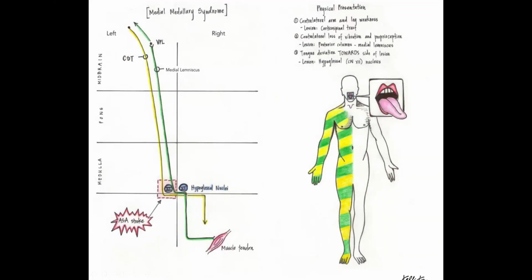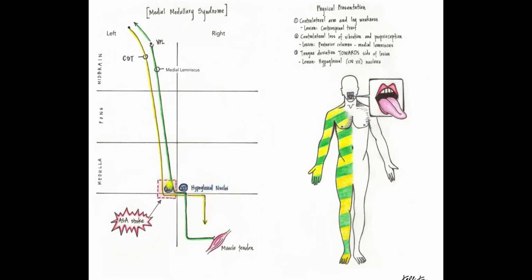So here's a nice cartoon drawing to show you. So the three areas that are involved. First, let's start with the corticospinal tract. So remember, this originates from the precentral gyrus and is traveling through the midbrain, the pons, and the medulla. And so if we have a lesion in the medial medulla, notice that's going to affect the corticospinal tract before it's crossed. And so a patient will have weakness on the opposite side of the body. This is an upper motor neuron pathway, so we'll also look for upper motor neuron findings in the opposite arm and leg, hyperreflexia, clonus, Babinski sign, and so on.